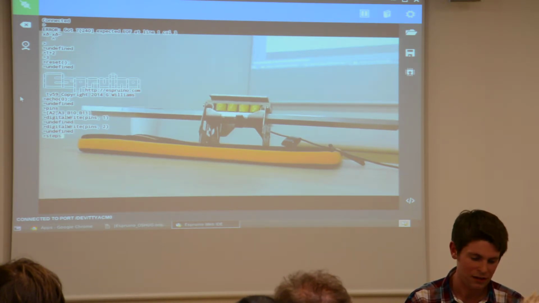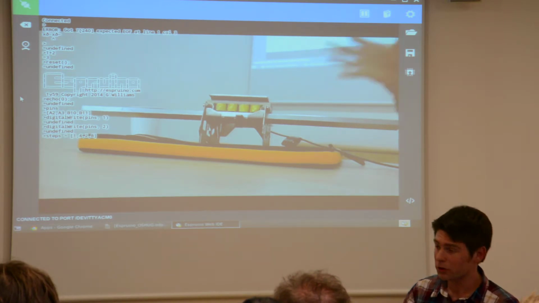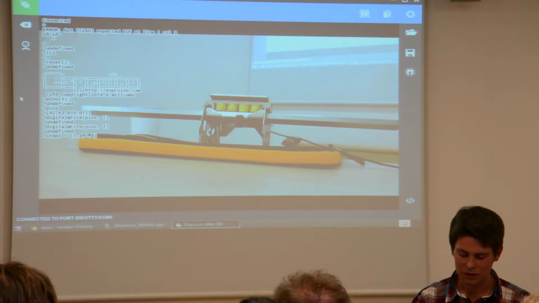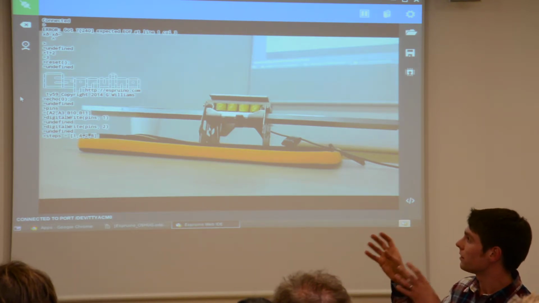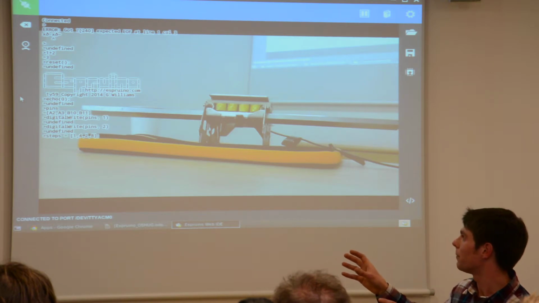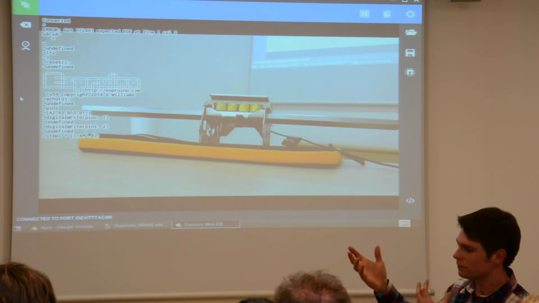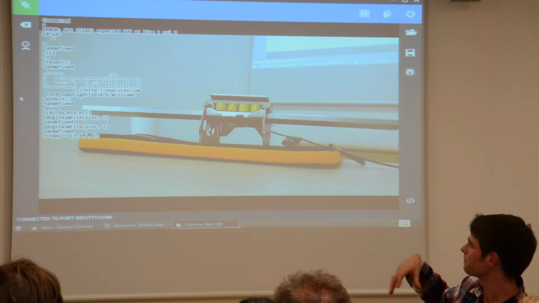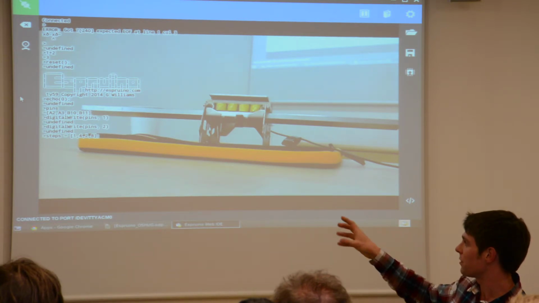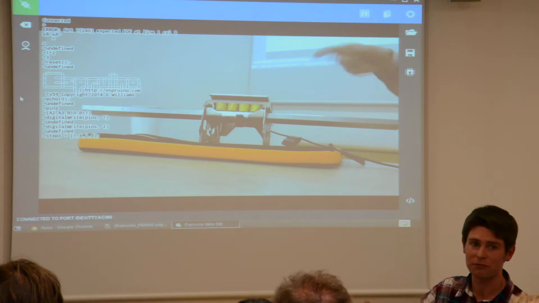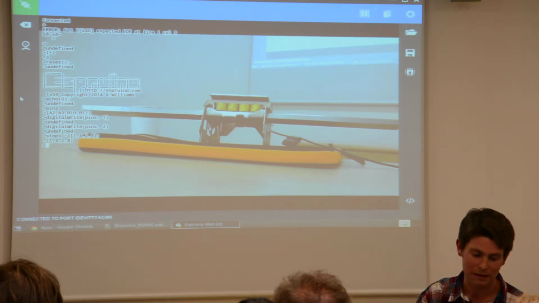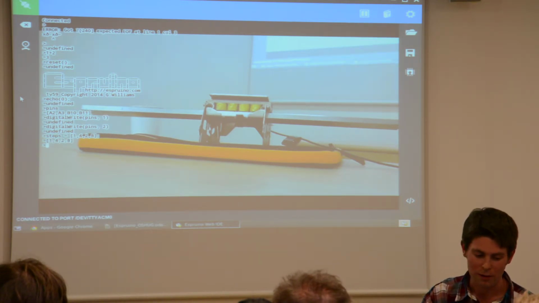Actually, I should say that this is the step order you need to make it move. There's the command history and everything. What you're seeing now is just the chip itself. So all the command history, everything is done on the chip. When you type a character on the computer, it's just going straight over and it's sending the bytes back. So there's nothing fancy going on in the web IDE.